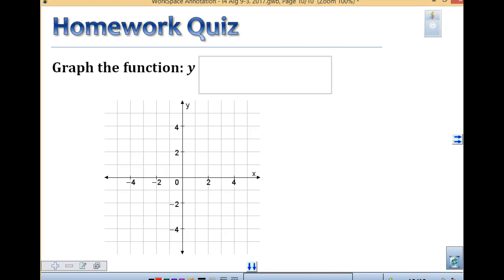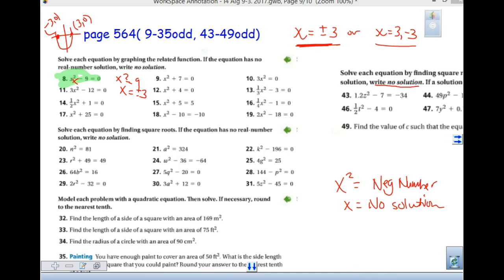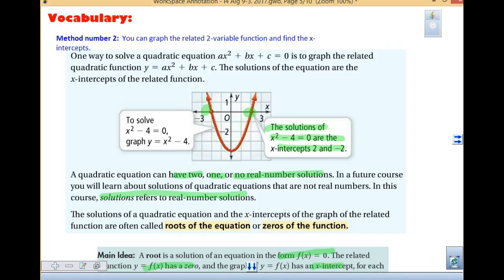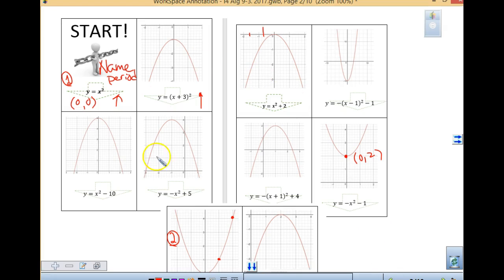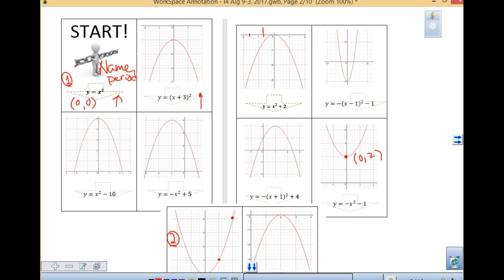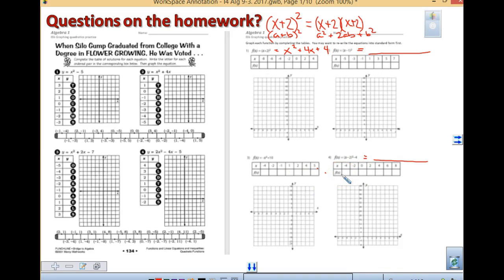The homework quiz is asking you to graph, and we are going to do this. I'm going to give you a piece of graph paper. Before we do that, just looking at your worksheets, does everyone understand what you're going to do with the cards? Okay, do make sure you check with someone before you get yours all taped together. Those of you that were here yesterday, I am fine if you turn your cards in with them all taped together, kind of like mine was, and you just have your name on the top. Doesn't need to be paper clipped or anything. I just want to be able to look through them and see if you got them all right, and I can set it next to mine and see if you have them all.